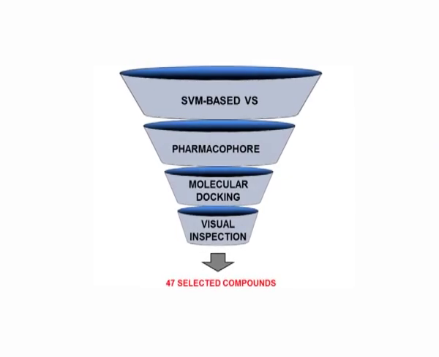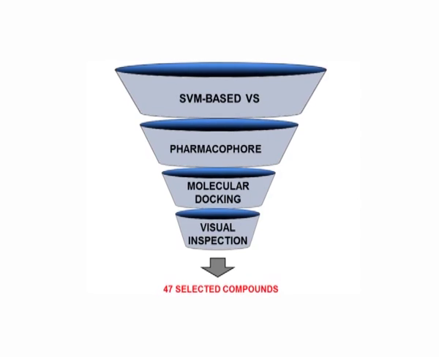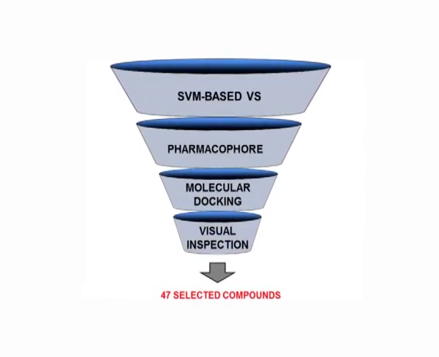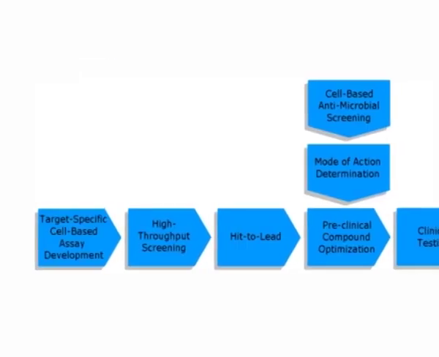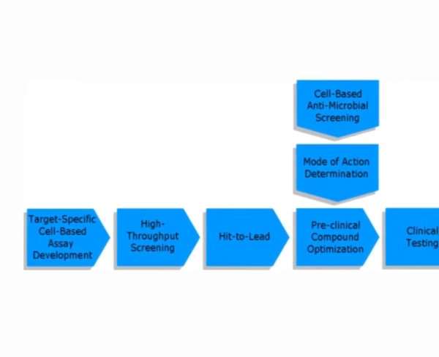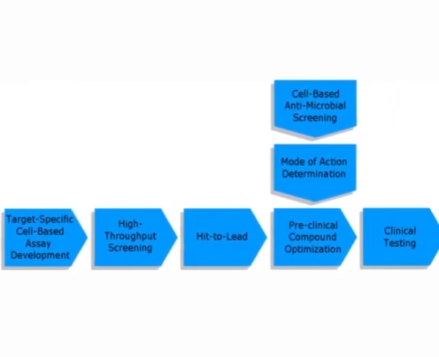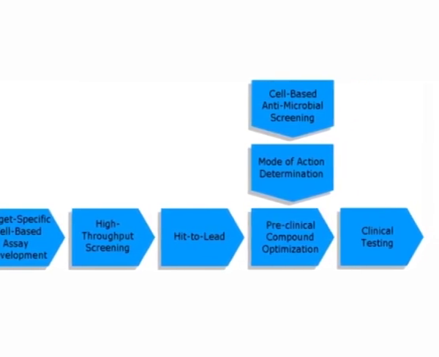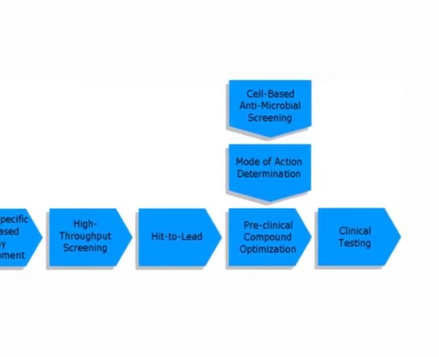At that point, the new analogs feed back into the screening hierarchy for the determination of potency, selectivity, and mechanism of action. These data then feed into the next optimization cycle. The lead optimization process continues for as long as it takes to achieve a defined drug profile that warrants testing of the new drug in humans.